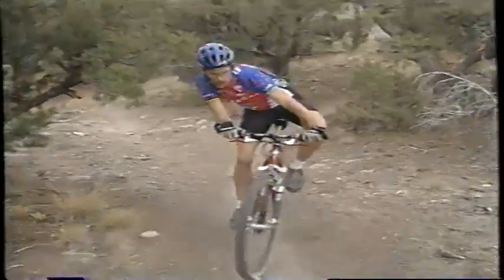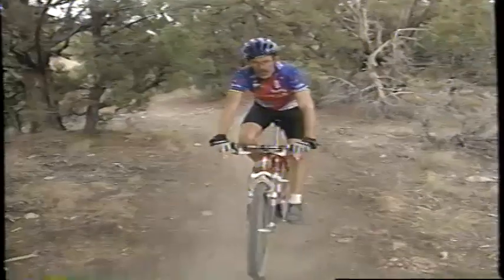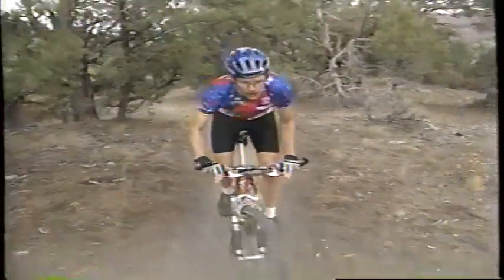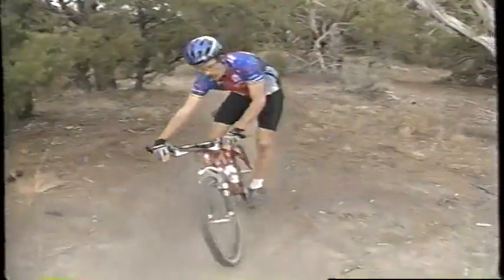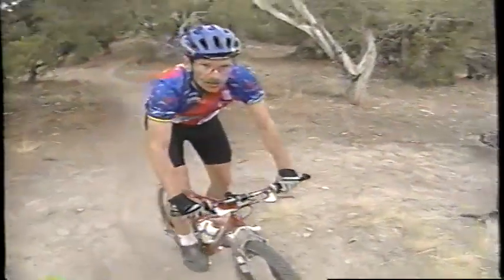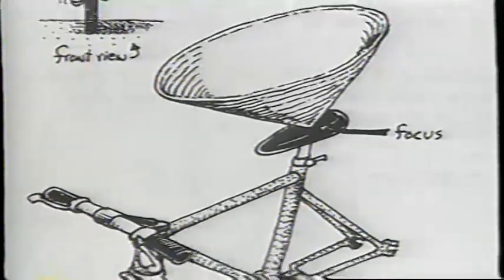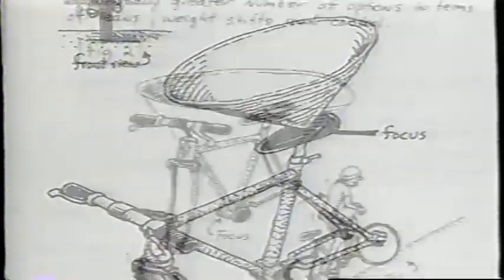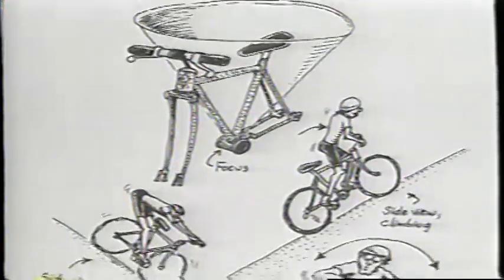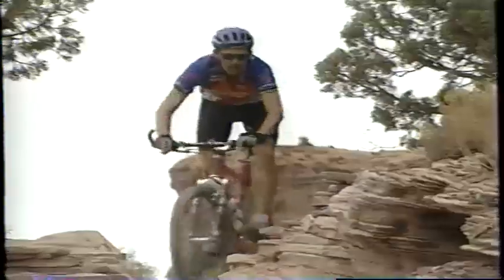While seated, your body movements are as such. But when you stand, it increases your range of motion, and it adds the other benefit of absorbing shock through your legs. Cartoonist William Neely describes it this way: your feet and hands are attached, but your upper body can move around the center of the bike in a cone shape. When you stand, you simply get a bigger cone of movement, which allows you to have more control over the bike.